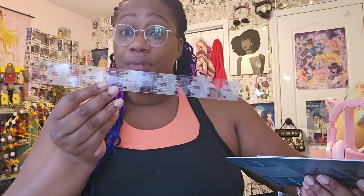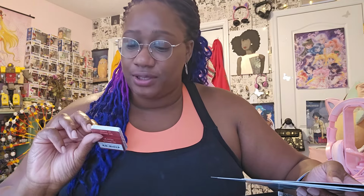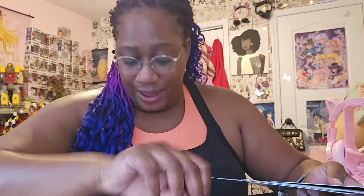Oh, it comes with a ruler. Yes, because you know you're moving forward. And some of us are hood and just use a tape measure. But it's great to have a ruler, which I might actually pull out when we do one-page rules or play other games. What are these? Oh. Titan traits, things that happen within the game.